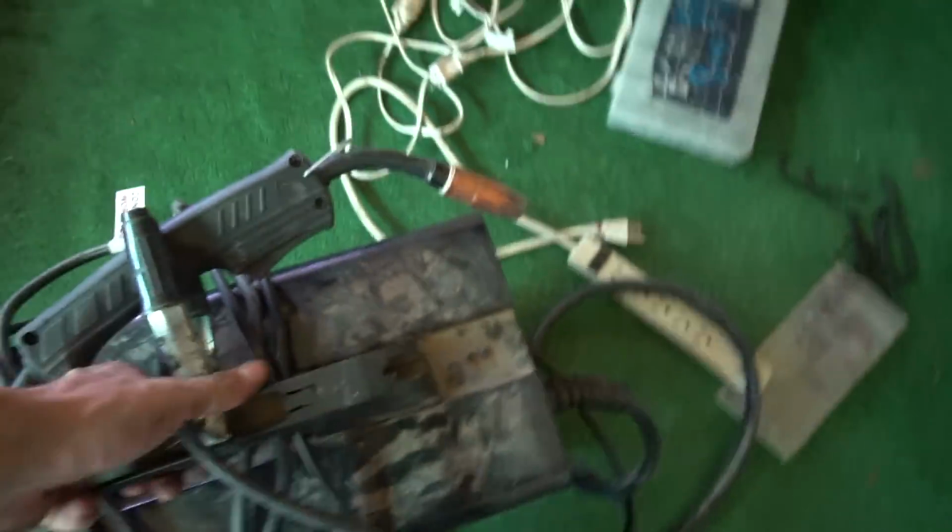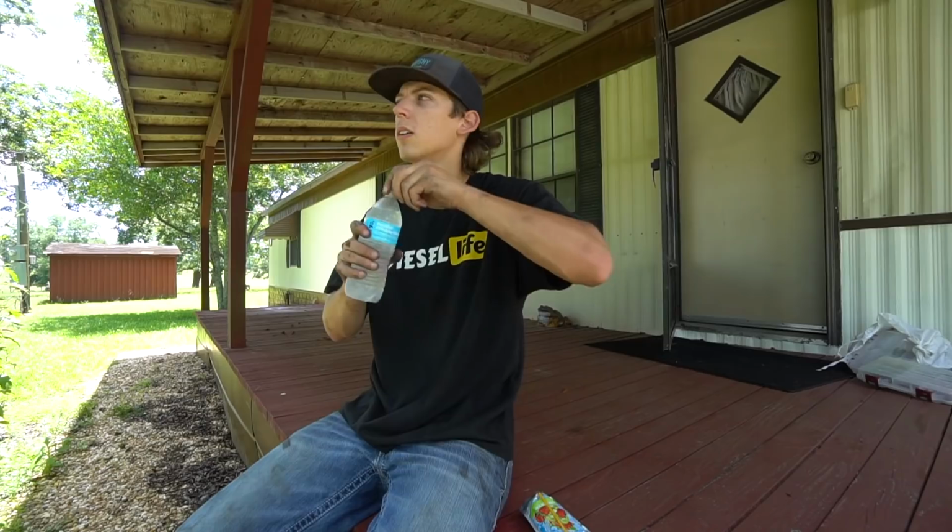Welding helmet, welder, and welding gloves. Let's go ahead, boys. Let's do it. Kind of nervous. I've never done overhead welding before. Let's see how it turns out.